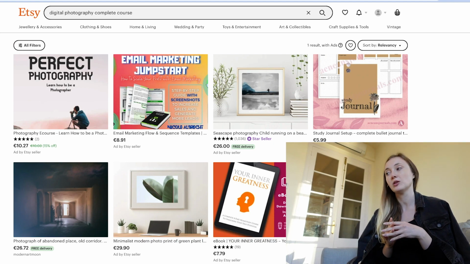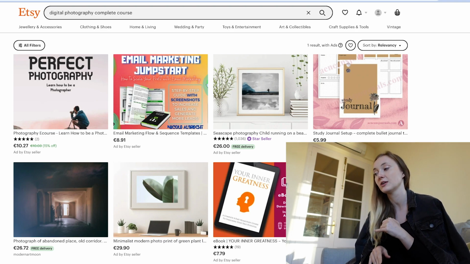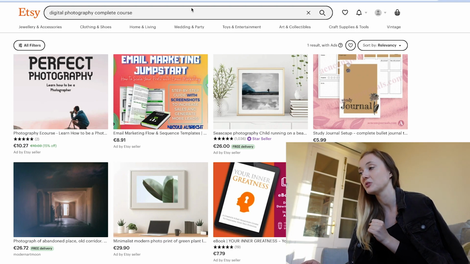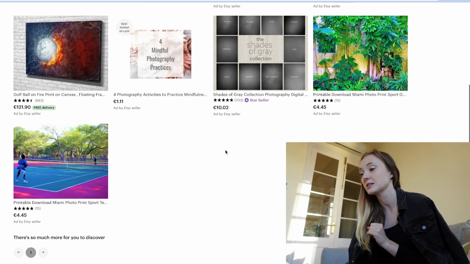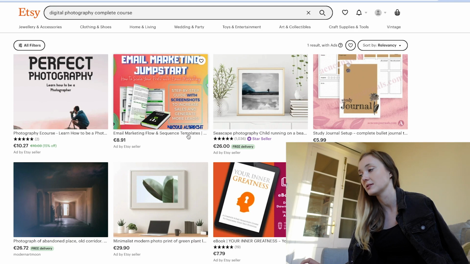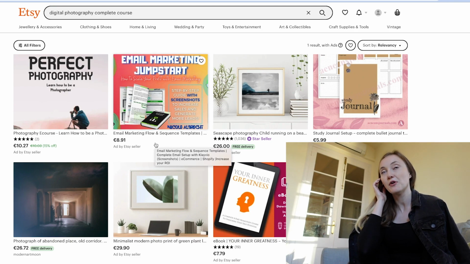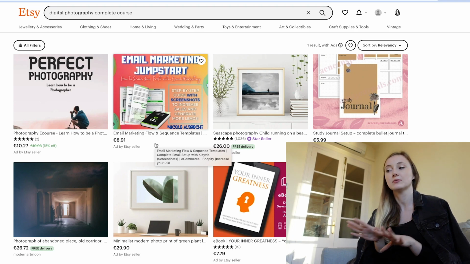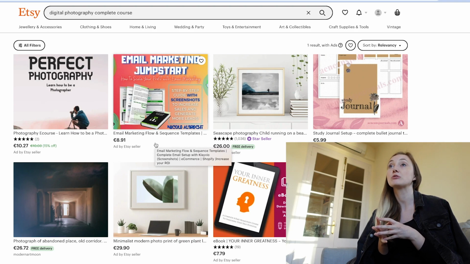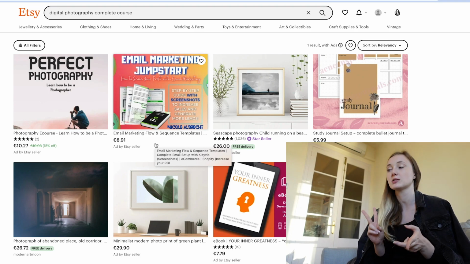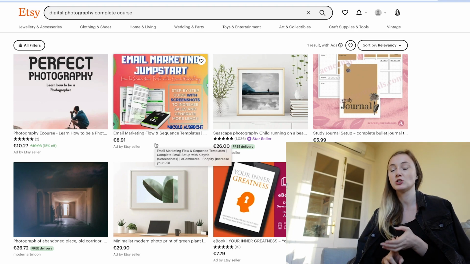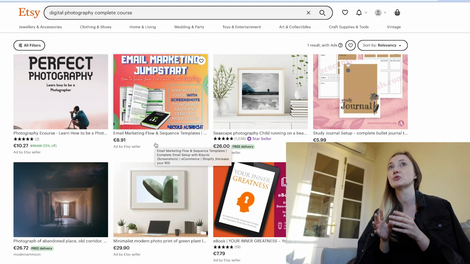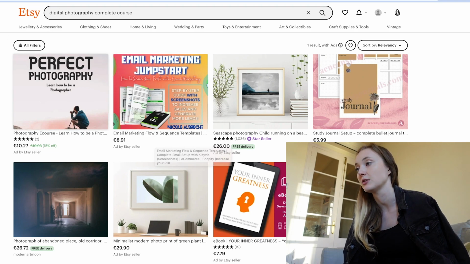Next up, we have a complete course. So this is for photography, but you could sell your own course if you want here. Obviously, this is not the platform usually to do that, but you could advertise it. There's not much here anyways because it's not great. However, what I would do instead of selling my own course, because it's not for Etsy, is create a list where people can learn photography, infographics, Etsy shop optimization, things like that, and also course books, something for somebody that wants to create a course. So that's another idea for you.